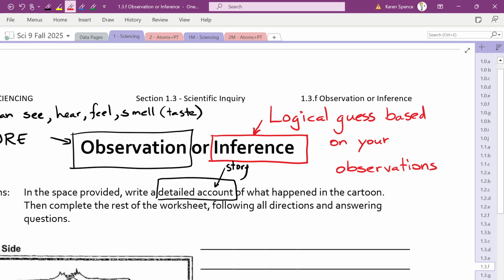So, I'm looking at this pen. Could anyone make an inference about this pen? I also have this pen. Yes. Yeah, well, I could say the pen itself is blue, but you could infer that the color of the ink is blue. You could infer that the color of the ink is blue. Yes.